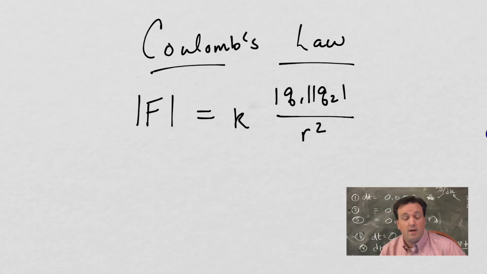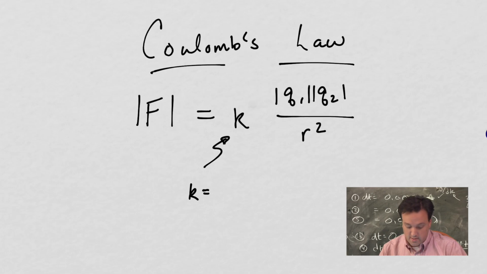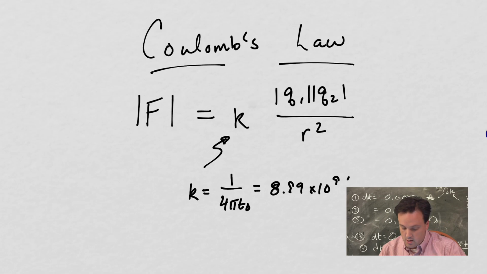Welcome back. Okay, it's time to get serious about Coulomb's law. Last time, we discussed Coulomb's law as the expression that related the magnitude of the electric force to the product of the two charges divided by the distance between them squared and multiplied by a constant of proportionality that we called K, where K, in SI units, turns out to be a pretty big number. We sometimes call it 1 over 4 pi epsilon naught, and it is approximately 8.99 times 10 to the 9 Newton meters squared per Coulomb squared.